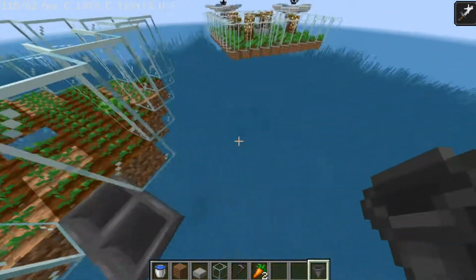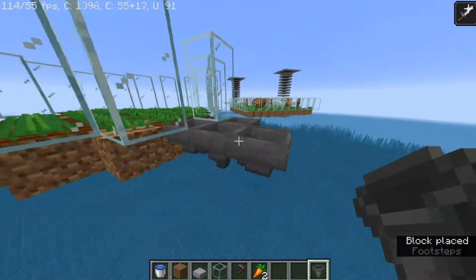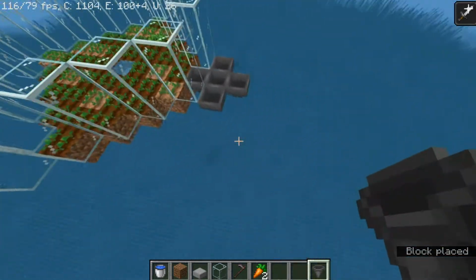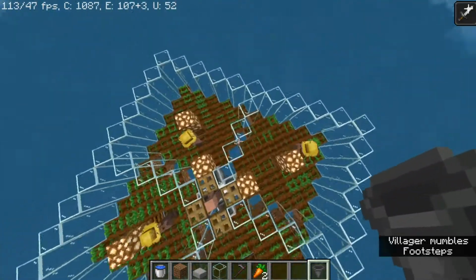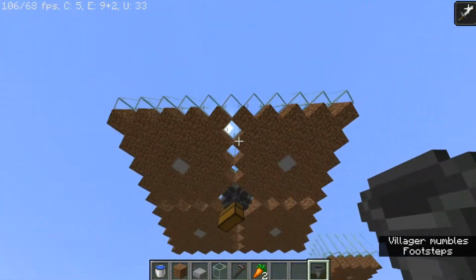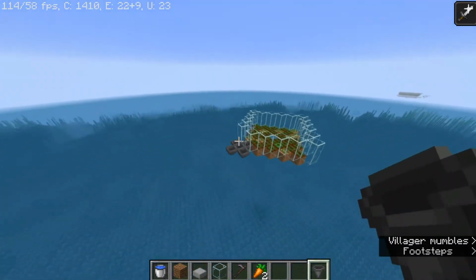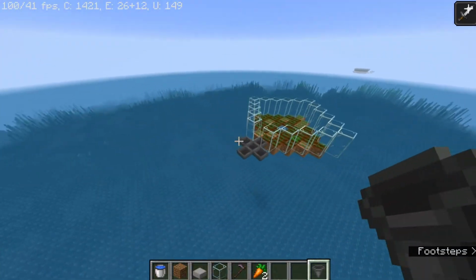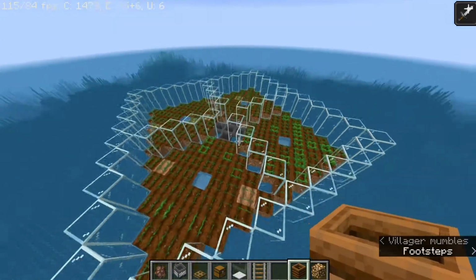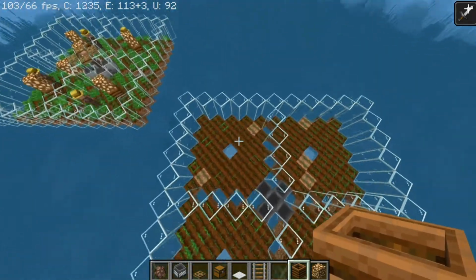Or dirt, whatever. From here, you can continue this same farm pattern all the way around on all 4 sides. And it will look like this. So there'll be kind of like a 1 block gap between each dirt platform. And in the end, it should look something like this.